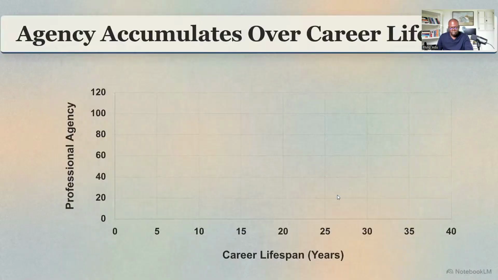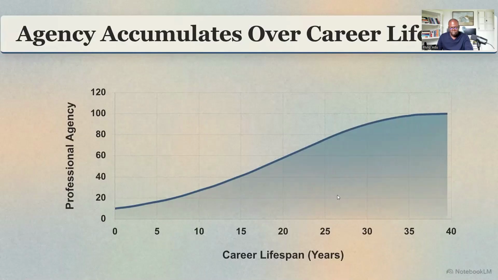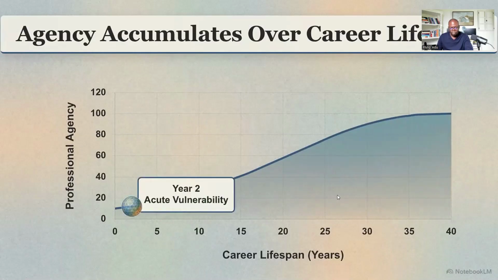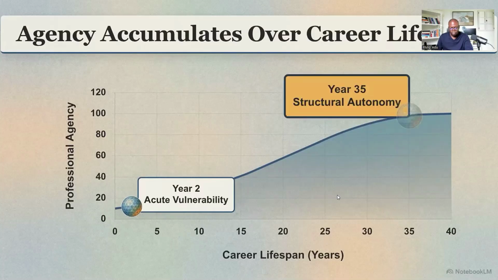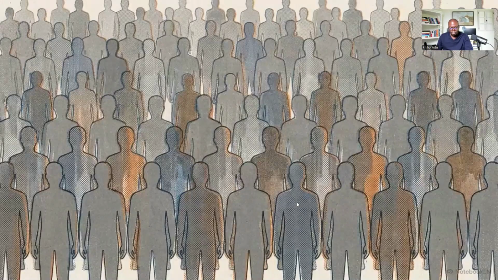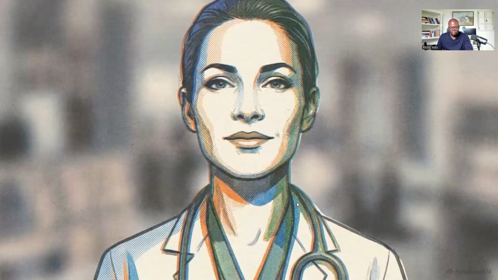A timeline graph reveals a clear trajectory. Year 2 is defined by the acute vulnerability we saw with P4. Moving to mid-career, this evolves into complex restorative needs. Finally, at year 35, we find the near-total absence of burnout, replaced by hard-won structural autonomy. This progression maps directly onto a single vital metric, a physician's gradual accumulation of professional agency over the lifespan of their career. Solving complex crises like burnout requires moving beyond systemic generalizations. We must commit to the rigorous, individual interpretation of lived experience.